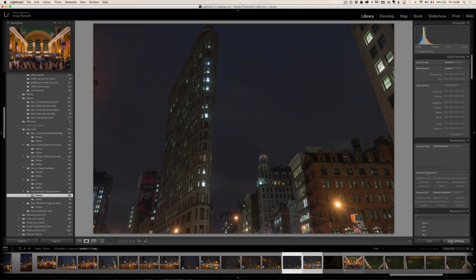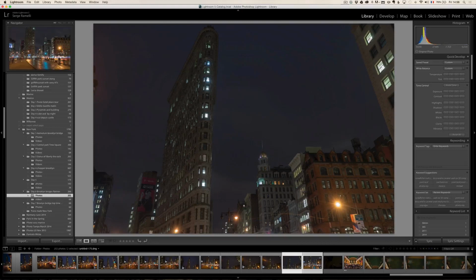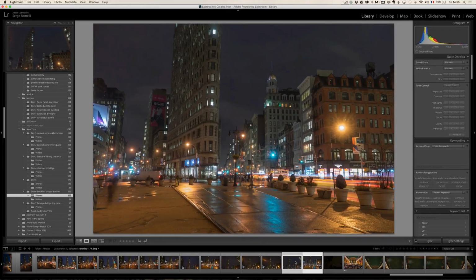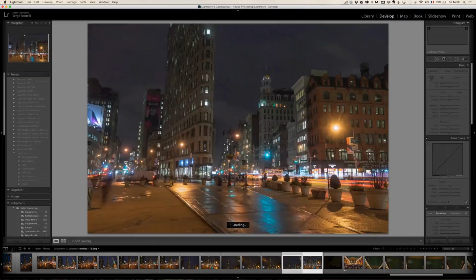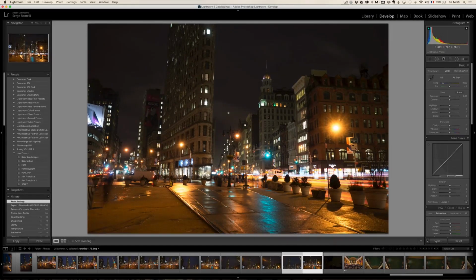So let me show you a photo that I took of the Flatiron building, but first, this is the retouched version of it. What I usually do is retouch, this is going to be a 2 photo pano. So it's not really a panorama, it's a vertorama. And let me reset the retouching that I did. So that's the original photo.